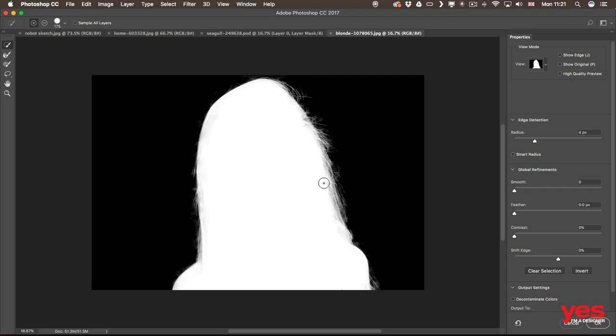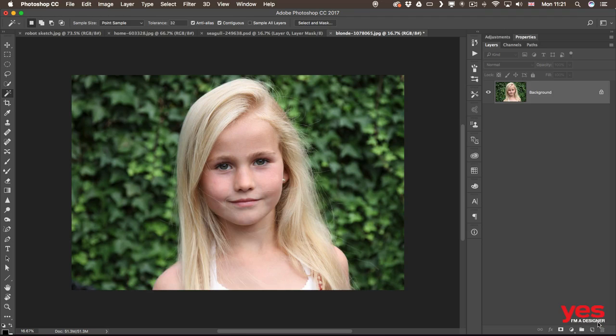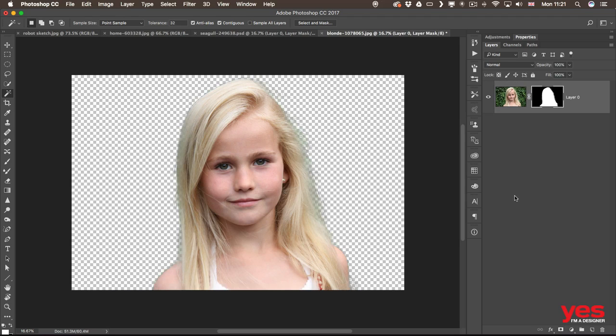Now once again, I don't want to go too deep into making professional selections here because we need to get back to Illustrator as soon as possible. But what I will do now is click on OK. So we have our selection ready, and in this case, it is the girl that's selected and not the background, so it is ready to be turned into a mask. All I have to do is exactly what we did in the previous image: click on the mask icon here at the bottom, and voila, there's our beautiful selection.